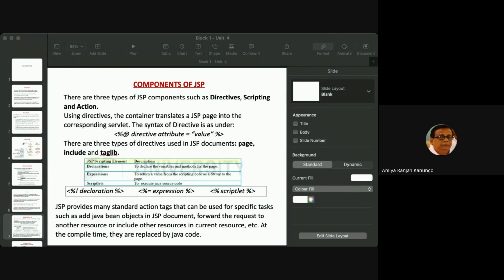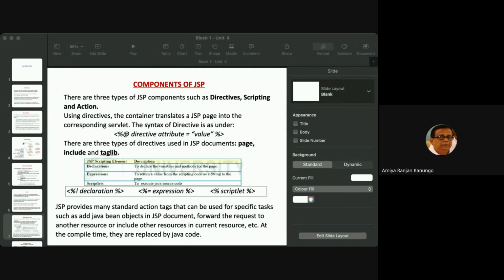Using these three elements, we can include Java code into an HTML page. When Java code is included into the HTML page, the page becomes a JSP page. It can be sent to the server for request processing.